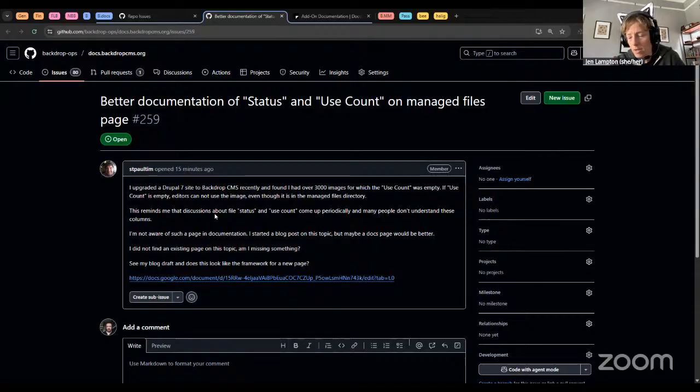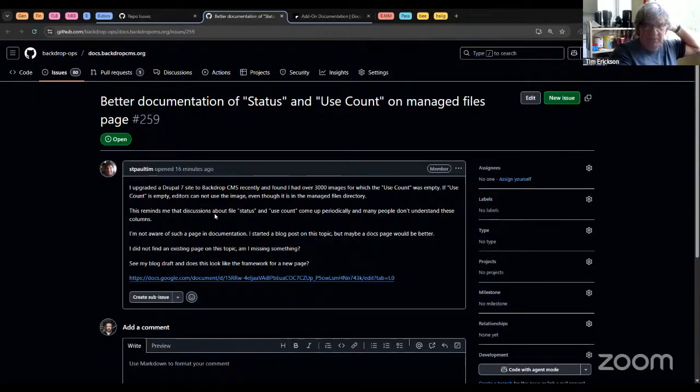They weren't needed anymore. And then the other one I'm working on that has hundreds of them, I haven't started on yet. This isn't really on topic for this meeting, so I'll skip over it. But it had 3,000 images with no use count, and the editor complained that there were images they couldn't use. And I know I've heard this issue coming up, and sure enough, it was just talked about a few months ago.